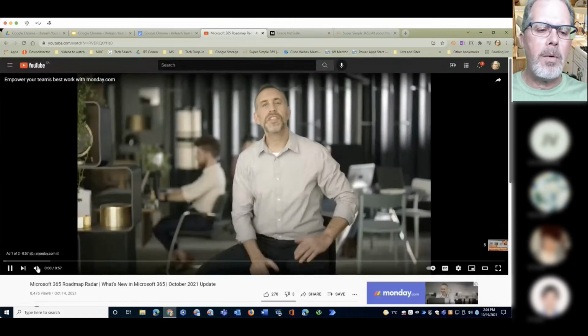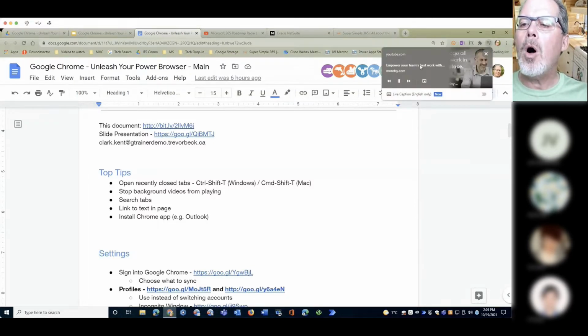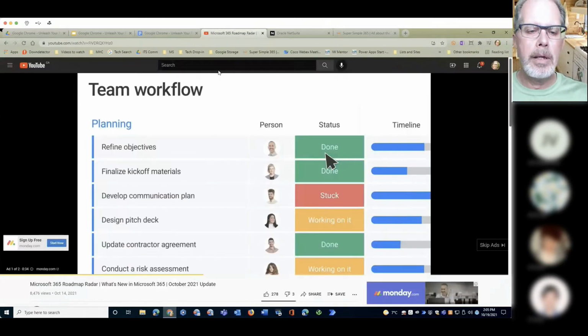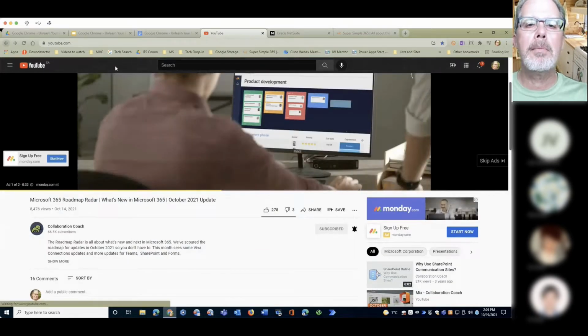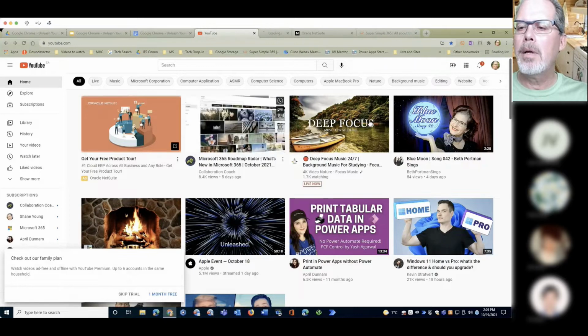With the video playing in the background, sometimes you can see it in the tab, but where you want to go is off to the right here. You'll see this thing with a bunch of lines and a music note. This is a music controller, and when you click on it, it's going to show you all the tabs that have videos playing. So if I had 4 or 5 videos playing, they would all show up here. Let me just do that real quick. I'm just going to open this up, I'll open that one up, and open a new tab.